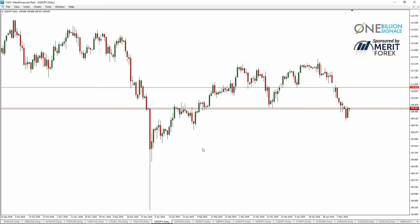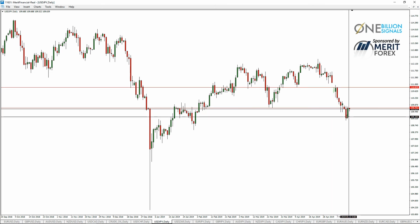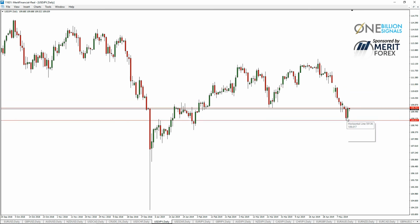USD Japanese yen, one of my favorite instruments, one of my favorite currency pairs, just because it's a very clear chart, and most of the time we have very clear trends and momentums, quite logical moves. We can see that for the last 15 days almost every day USD Japanese yen has dropped. It broke out the support line two days ago, and right now there's a logical recovery to the upside to test the resistance level again. So we are going to change this resistance to a new support, and practically we have 109.70 as resistance level and 109.01 as support. We can even put it as the round number 109 support line.